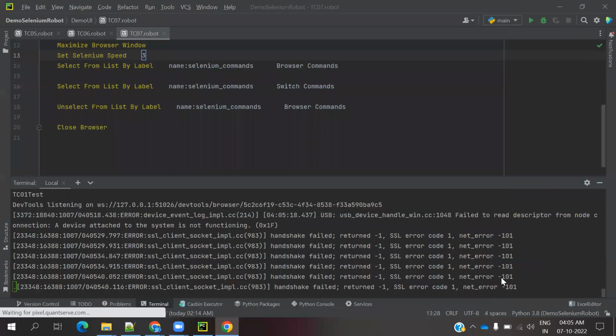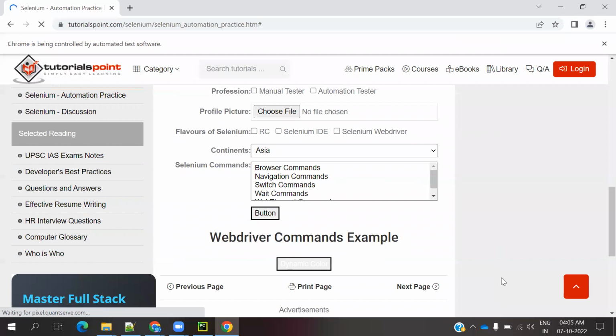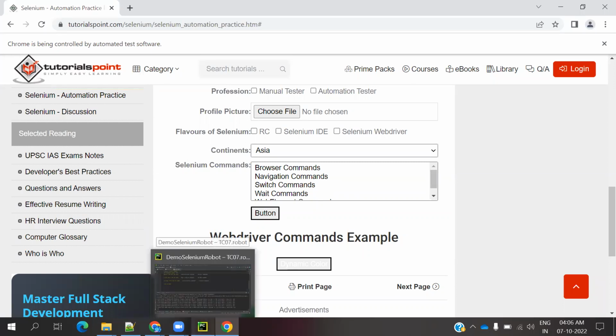For loading the page, and after the page and drop-down load, it will select the first value, wait 3 seconds again, then the second one, and again wait before the next selection.